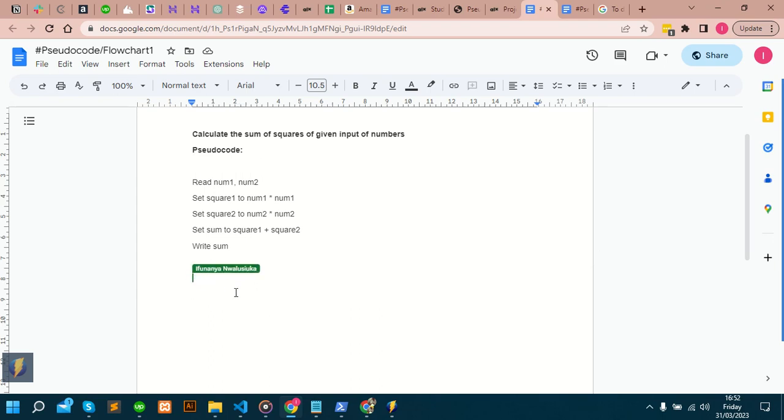Another way to write it, for the purpose of clarity, is to use 3 inputs. Let's use X, Y, and Z, so we read X, Y, and Z. Here we used the variables num1 and num2, but it doesn't really matter. You can use anything once it's readable. You can use A, B, C, or anything that can serve as a variable. So you read your inputs, then you set them. Another way of writing setting is to assign.